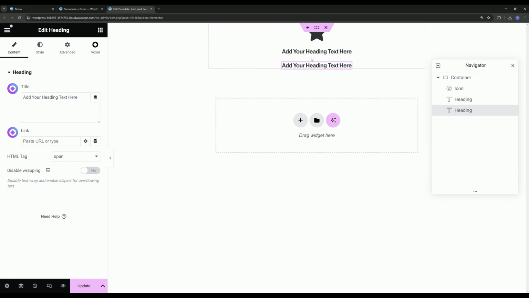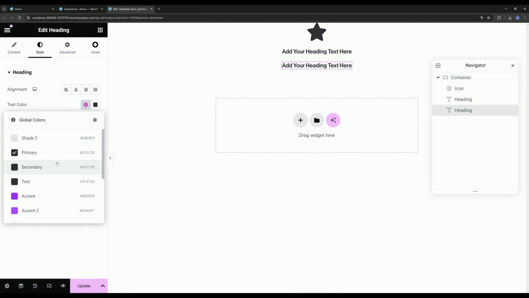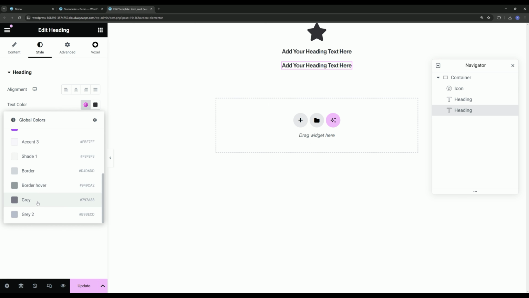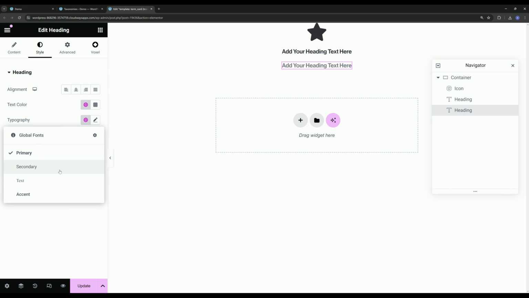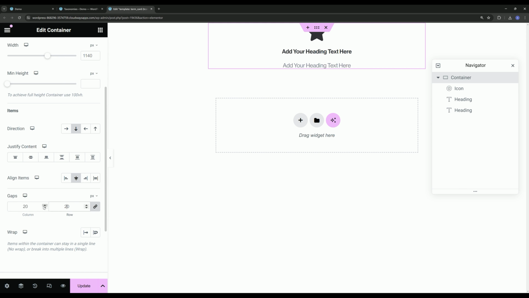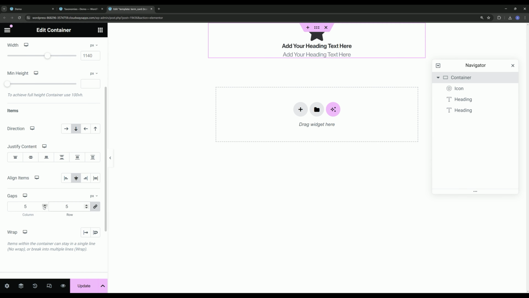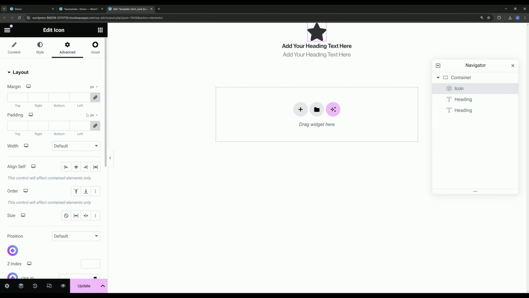I'm gonna create another heading here, and this one will have a gray color. Let's pick this one, and text font size. Let's reduce the gap to 5, and also I'm gonna apply some bottom margin to the icon.